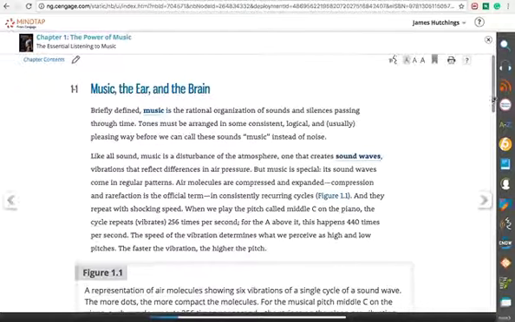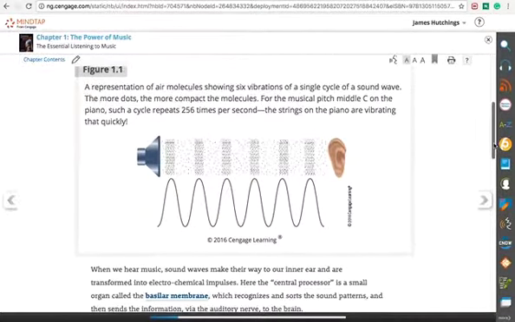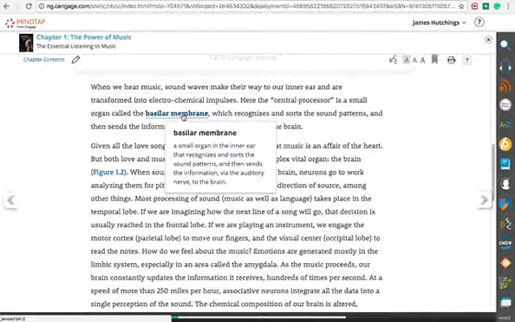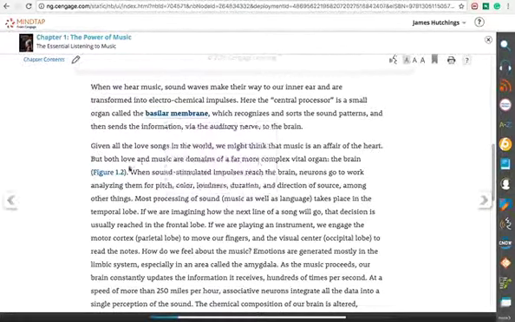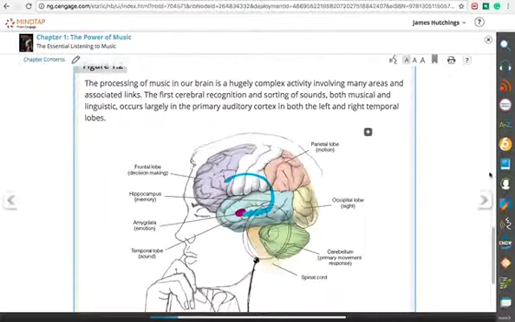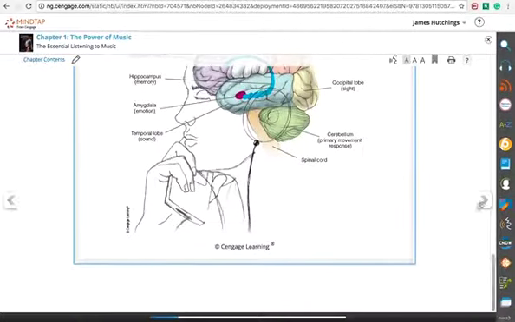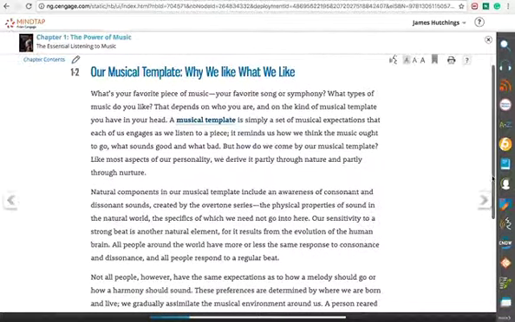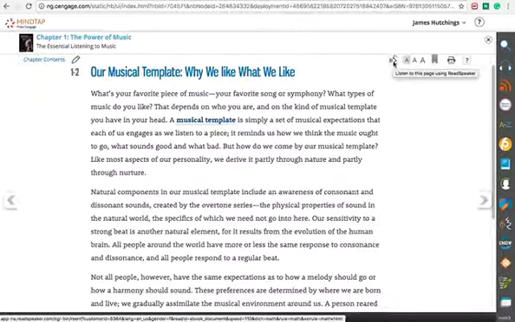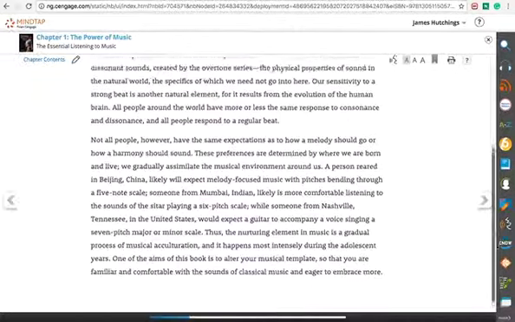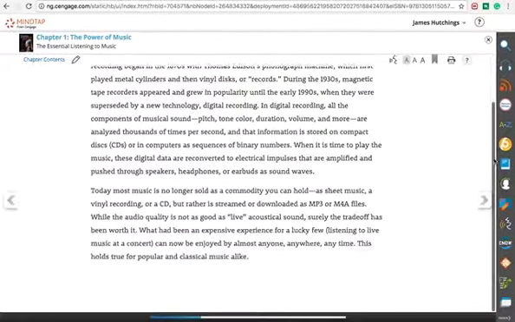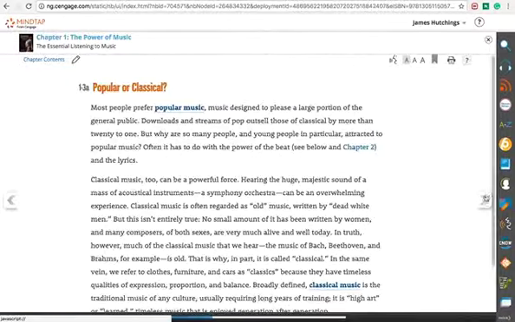When you click through here, you'll find that there are places where you can click to get definitions or go back to see a figure that is referenced or things like that. It makes navigating very simple. There's also a reading tool where if you click it, it will read the text to you, if that is something that is helpful. Sometimes we learn better if we can both see it and hear it.